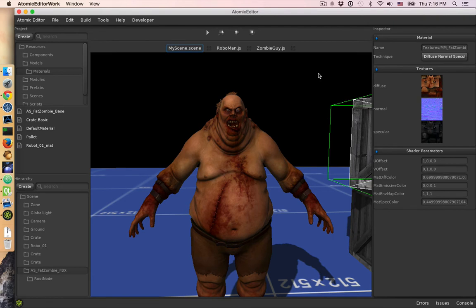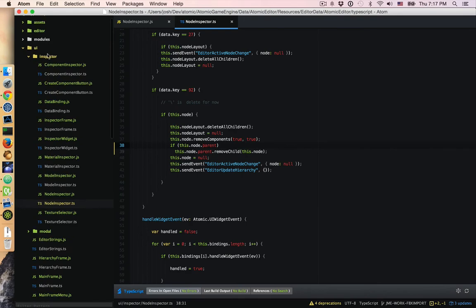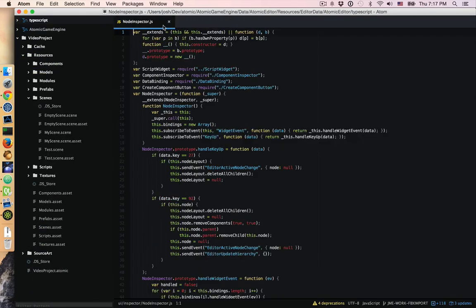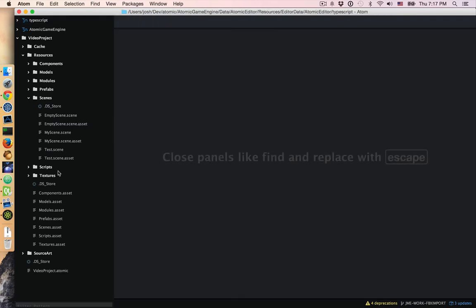We have drag and drop content import for models, and we have prefabs where you can just go ahead and drag those nodes from your scene graph into your resources. And just kind of looking behind the scenes, the editor is all written in TypeScript now, which is pretty slick. And that's working out really great. It's going to be really good for maintaining and extending it, and you'll be able to write plugins in JavaScript and in TypeScript, so it'll be fully extensible.